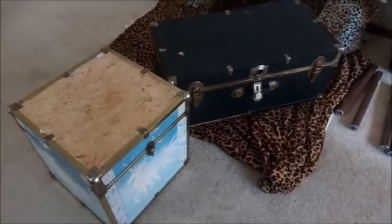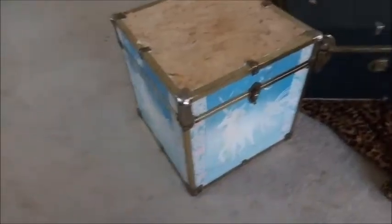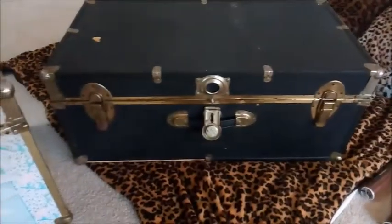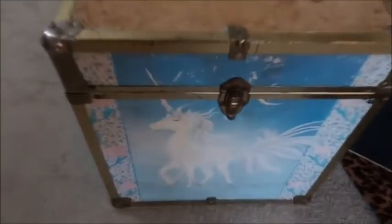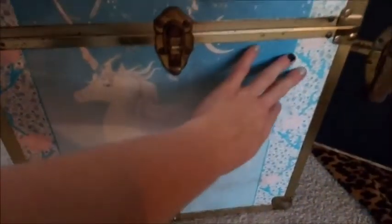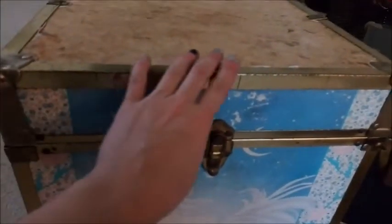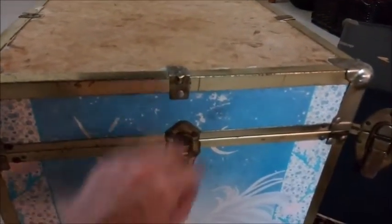Alright guys, so here's the two chests I was talking about. This one, obviously perfect for a single chest, and this one, even though it is a little bit shorter, when you hear what my plans are for this, it's going to be okay. This one here has paper unicorn stuff on it, so I'm going to scrape all this off. Some of it's already come off. We're going to clean this up real good. We're going to try vinegar. If that doesn't work, I have CLR. The inside is completely untreated. Definitely needs vacuumed out and cleaned up.